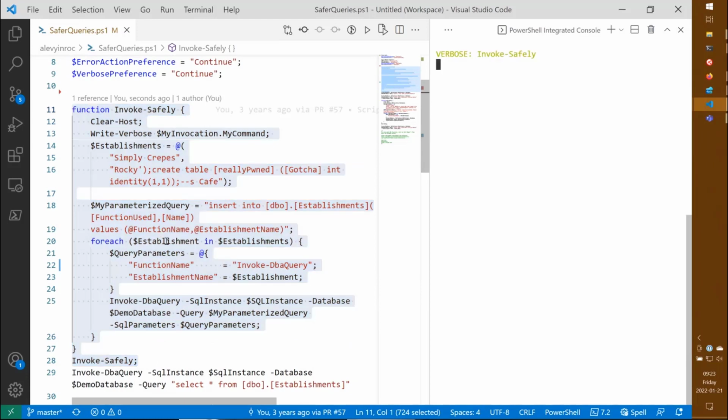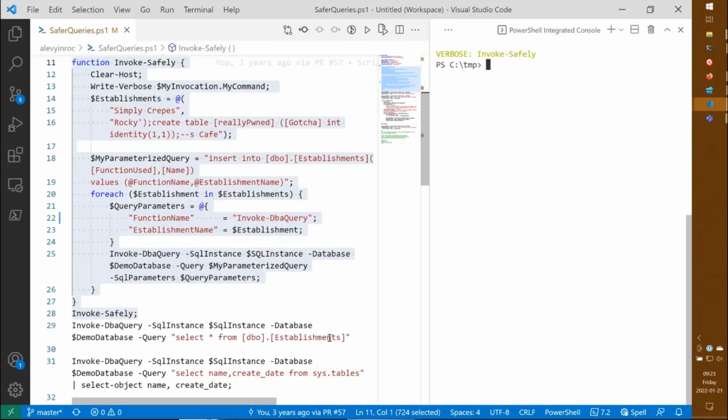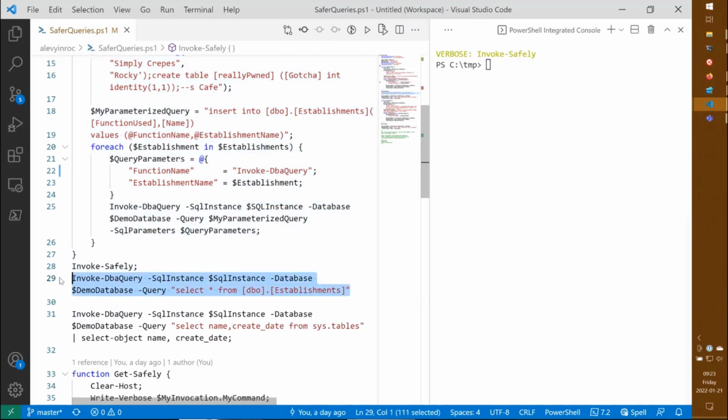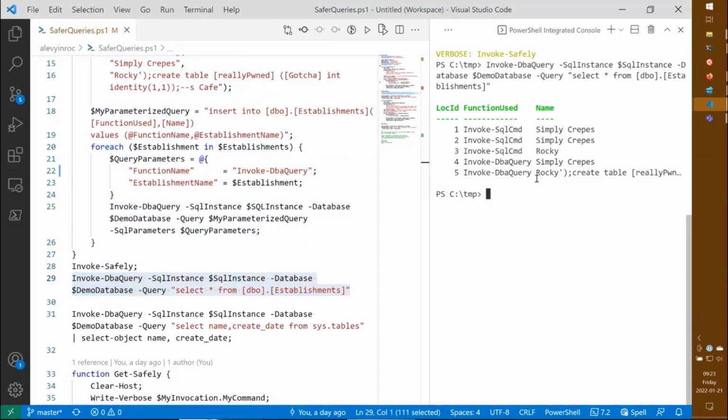So go ahead and run that, and we got no output, no error messages, nothing. Let's take a look at what went into the establishments table. Well, now we have what we had from our previous examples. In this case, now we have simply crepes. We wanted to see that. And then Rocky, apostrophe, close paren, semicolon, create table. So what happened was it took that string data and actually treated it like the real string data that we need to insert into the table.